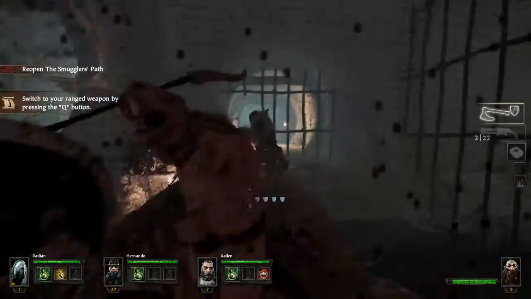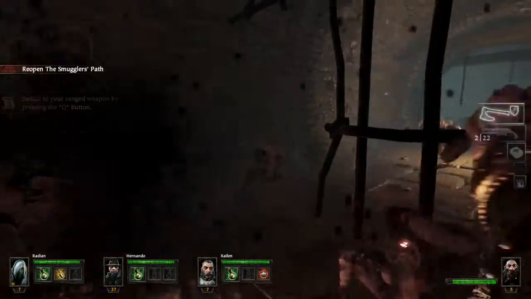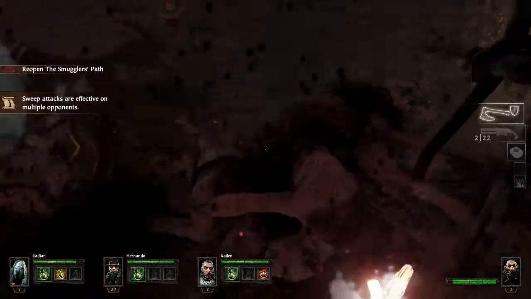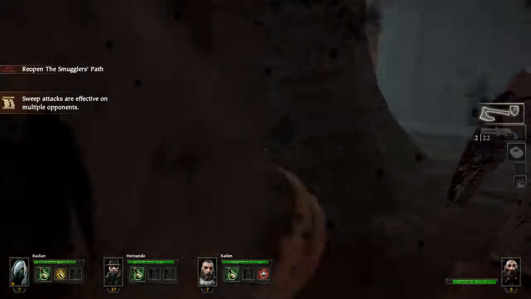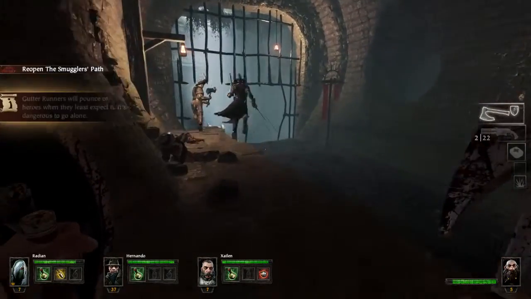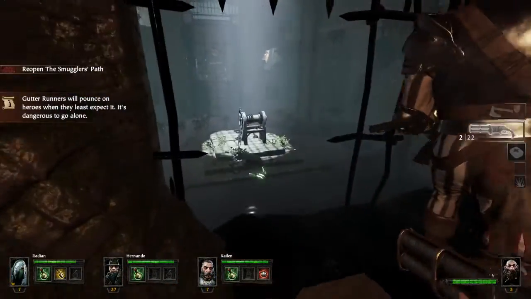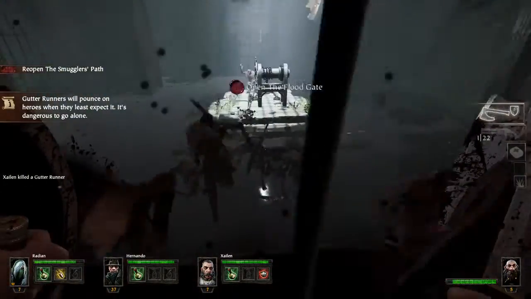There's a ton of them here. There were explosives stacked next to that gate, and I thought it was going to blow open the gate, but it didn't do anything. Oh, okay. Is that all of them dead? It was right here, but then nothing happened. Did someone throw a bomb? No, there were powder kegs. Oh, okay. Gutter runner. Where is he? Okay. We both hit him with our ranged weapons.